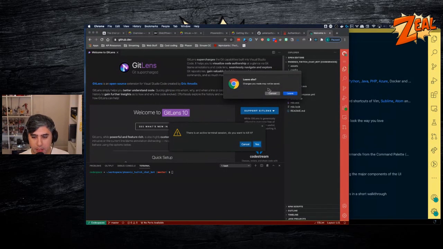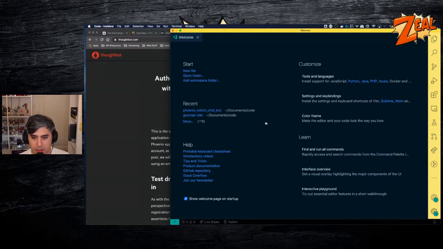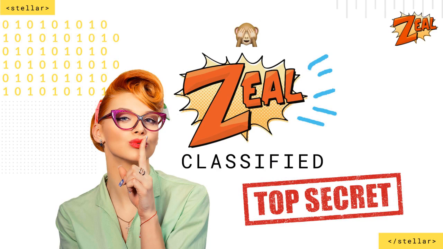So I'm going to go ahead and close this. And it looks like we need to do some login stuff. Let me go ahead and click the wrong thing. Nope, not that. This. Let me try logging in so I can use Codespaces. Yes, open.